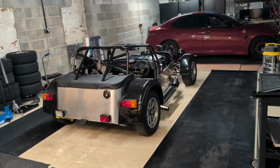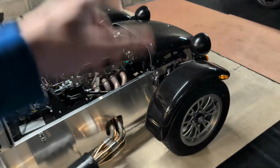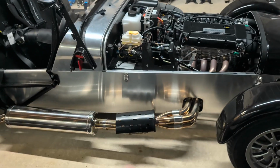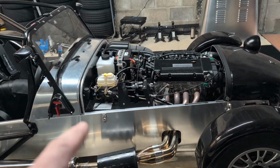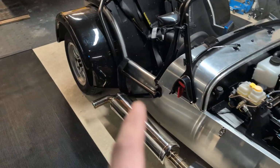Good morning. Exciting day today. So the car's all ready to go for Donington. Obviously bonnet on and stuff. Pedal box cover needs to go on. But Donington, it's Wednesday today. Donington's on Friday. But the driver's seat's still not in.